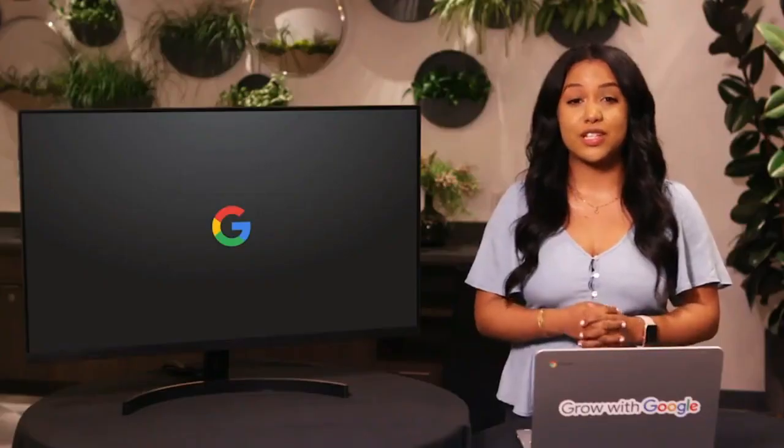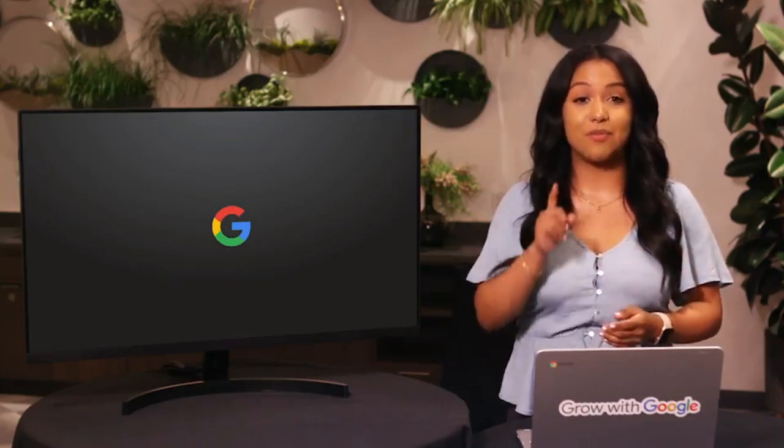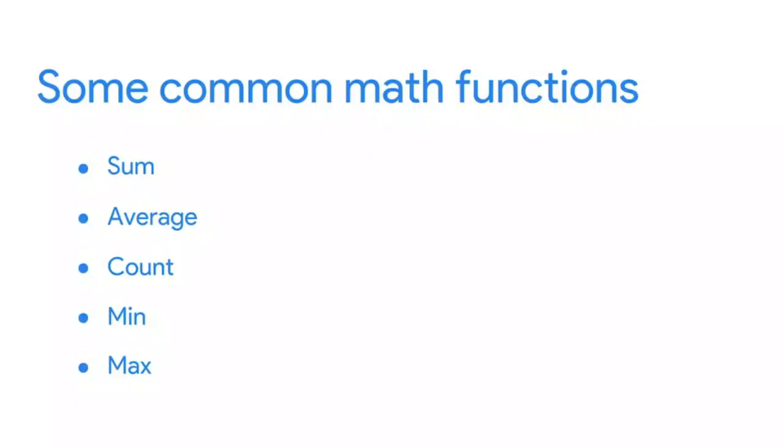Math is a core part of every data analyst's job, but not every analyst enjoys it. Luckily, spreadsheets can make calculations more enjoyable, and by that I mean easier. Let's see how. Spreadsheets can do both basic and complex calculations automatically. Not only does this help you work more efficiently, but it also lets you see the results and understand how you got them. Here's a quick look at some of the functions that you'll use when performing calculations. Many functions can be used as part of a math formula as well. Functions and formulas also have other uses, and we'll take a look at those too.